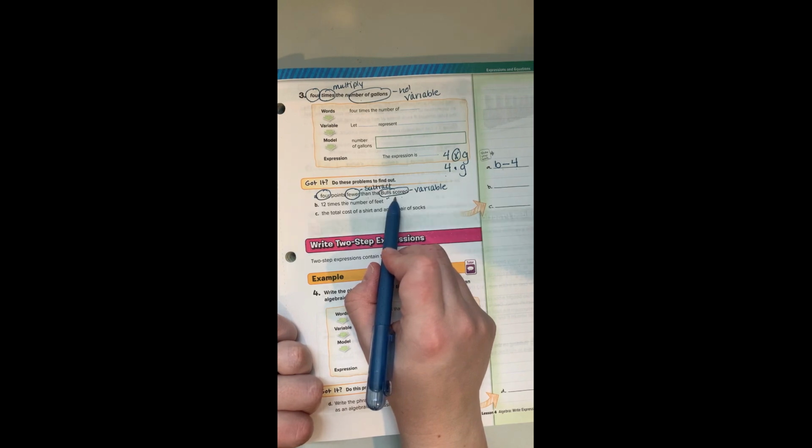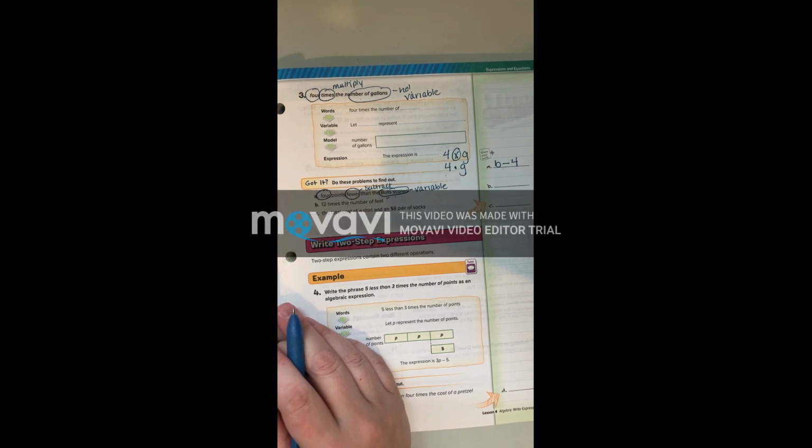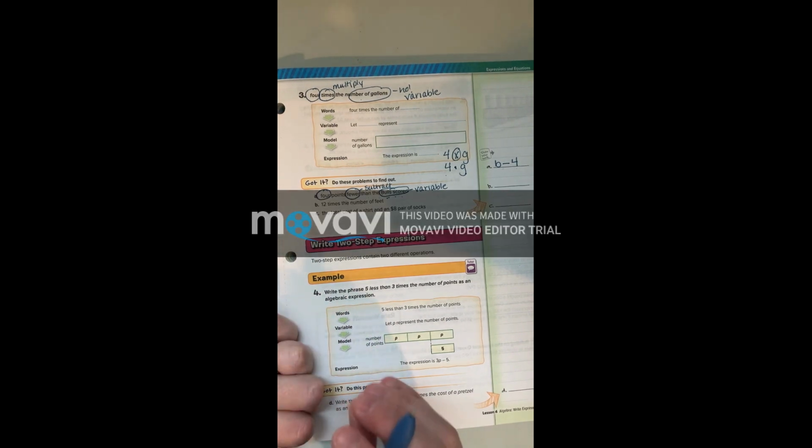That doesn't make sense. So these are the type of problems when you're doing them, you really need to talk them through, either out loud or in your head, so that they make sense. Because it's super important to do that when we're doing subtraction. Addition and multiplication, we know we can flip any other way, but subtraction and division can only go one way.